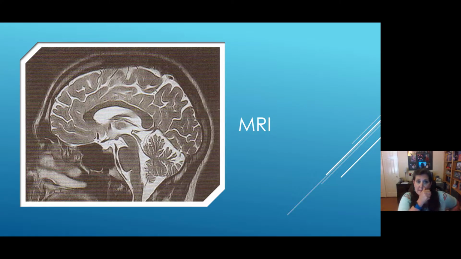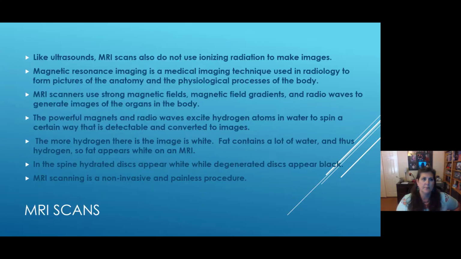And finally, MRIs. MRIs, to me, are the best scans. They are also extremely expensive, which is why your insurance doesn't want to pay for them. So you have to have a really good reason to get an MRI. But look at that image. It's a cross-section of your head showing the brain. MRIs are amazing images. Like ultrasounds, MRI scans do not use ionizing radiation, which makes them totally safe and they can't cause cancer. So ultrasounds and MRIs, remember this, are not ionizing radiation.